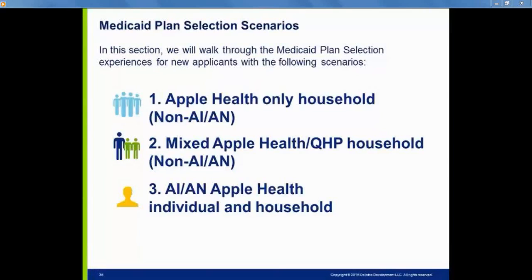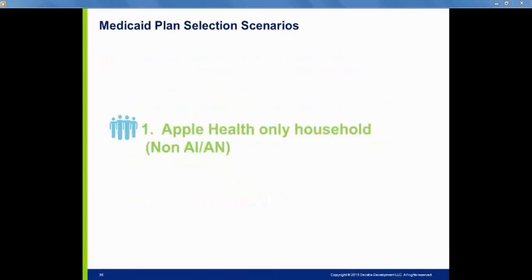The 3 scenarios we'll cover to better understand the Medicaid plan selection experience for new applicants include: Apple Health only household with no American Indian Alaska Native members, also referred to as AIAN throughout today's presentation; Mixed household, qualified health plan and Apple Health; and American Indian Alaska Native, or AIAN, Apple Health individuals and households.